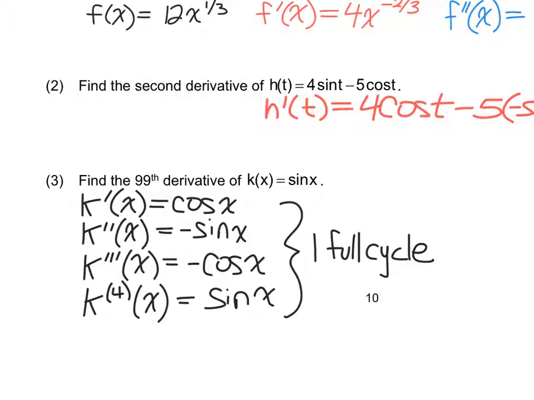If you need to prove it to yourself, you can. You could just keep going, maybe do a fifth derivative and see that it gives you cosine. The sixth derivative will give you negative sine, and so on. But it's going to bounce among these 4 possibilities. First derivative, second, third, fourth, fifth, sixth, seventh, eighth, ninth, 10th, 11th, 12th, and so on. Every multiple of 4 in terms of derivatives is going to have a result of sine of x. So I can go from there.